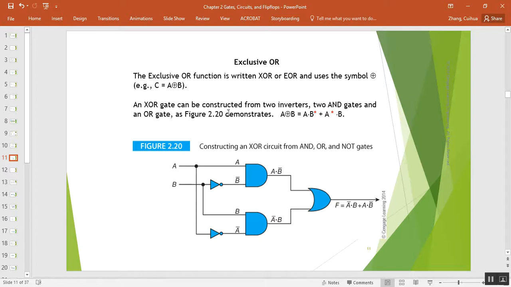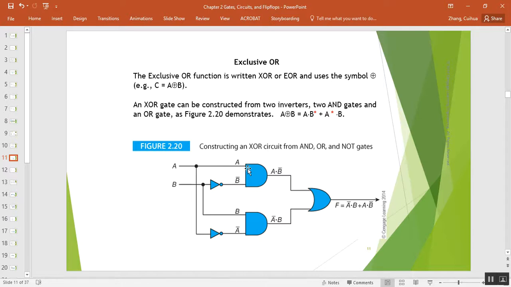Okay, this is exclusive OR. This is just the gate that will show you how exclusive OR works. Let's trace this once. Suppose A and B are both 1s. Those are two true inputs. The result should be a 0 because they are the same. Let's see if it works that way.